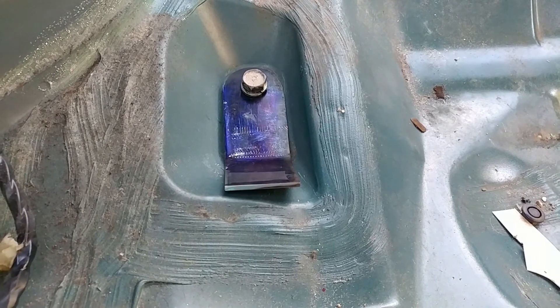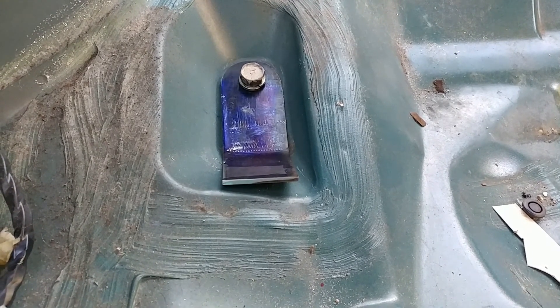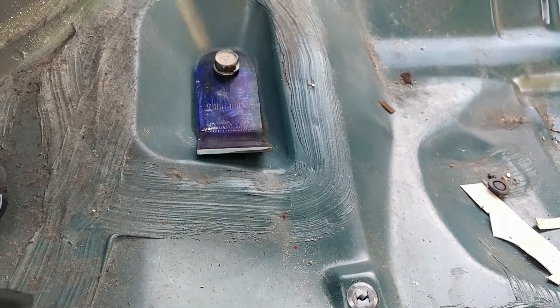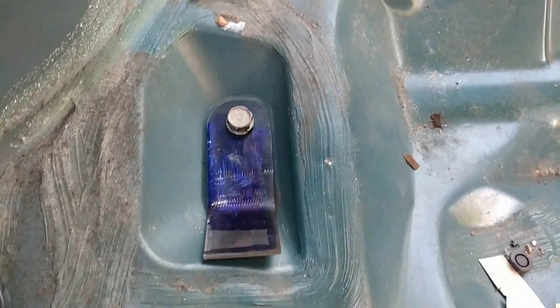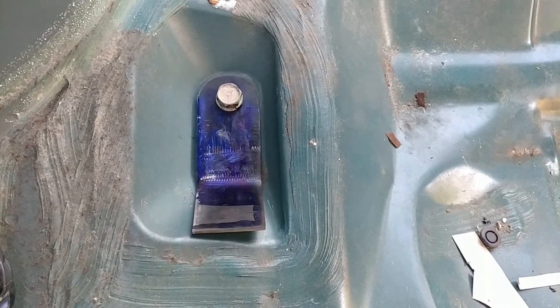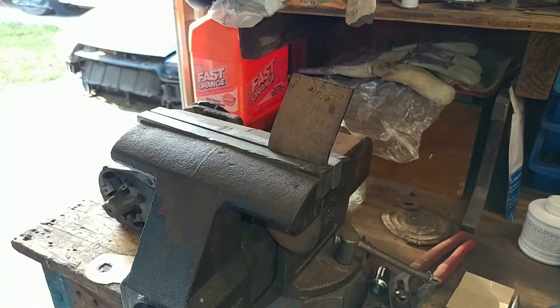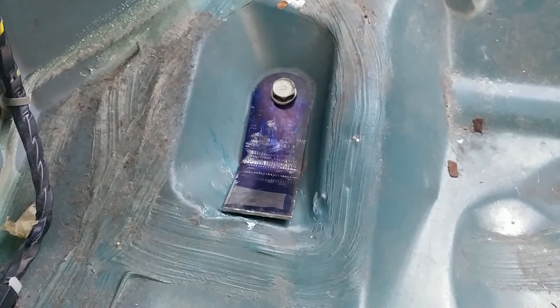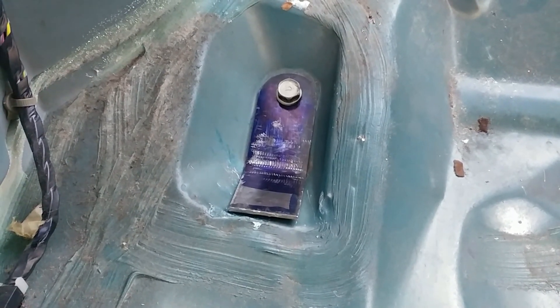The bend could still use some work because the factory part that it mates up to is of course not really square or really even meant to be, but the fundamental shape is correct and the size is about right and the hole's in the right spot. So all I gotta do is hammer on it till it fits. Much hammering later, there it is — sits right down in there so when I weld to it I can use it to secure the frame.